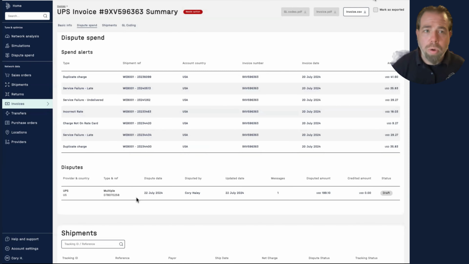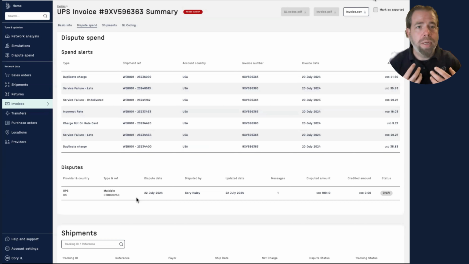Now, when we talk about disputes overall, and there is a demonstration about audit specifically, the thing to try to understand is that as an invoice comes in and is ingested into the platform, we also hold your rate cards and contracts digitized within the platform itself. Every single shipment that sits inside that invoice is going to be pulled apart and quoted against our rates engine that holds your rate card. Any anomalies or anything that we see, we're going to flag as a spend alert, and that'll be brought to your attention so that you can then formulate a dispute within the platform. And we're going to show you how to do that in a subsequent demo. So I hope you'll tune in for that.